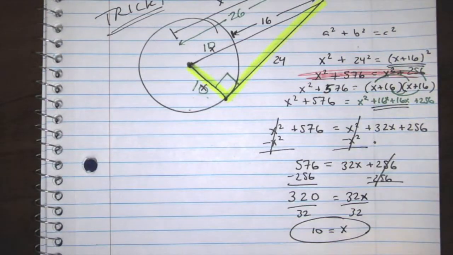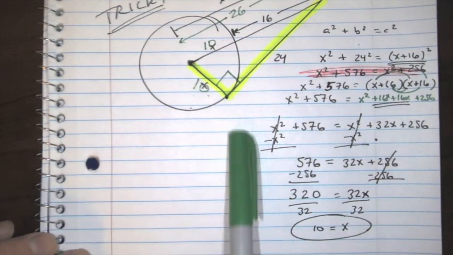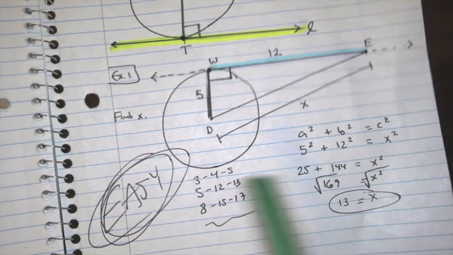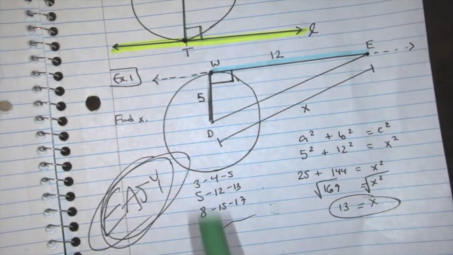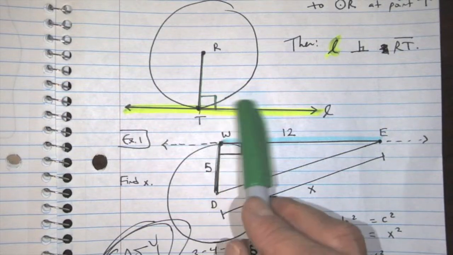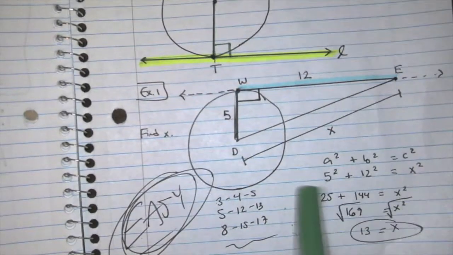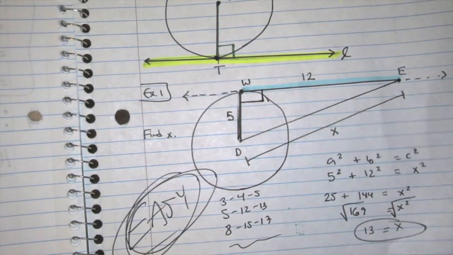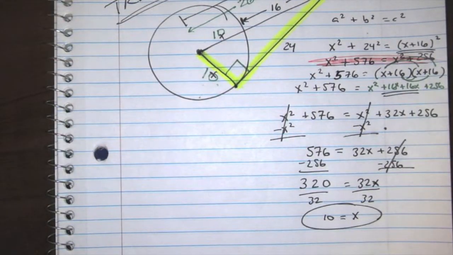And we're just solving for x. So we're done. I want to show you what we're actually doing. You're going to have a couple of these in your homework. Just be ready for them. I think you have a couple of these extremely easy ones in your homework as well. Once again, use theorem number 1. It's a right angle, Pythagorean theorem. This is just really good review. It's really not that hard of a lesson today, I don't think.